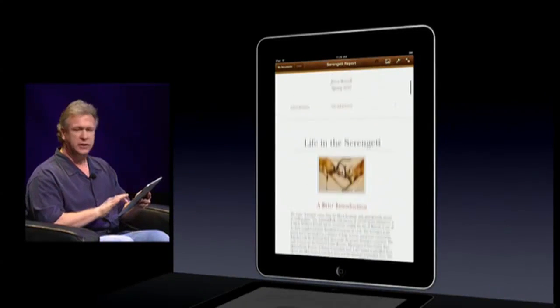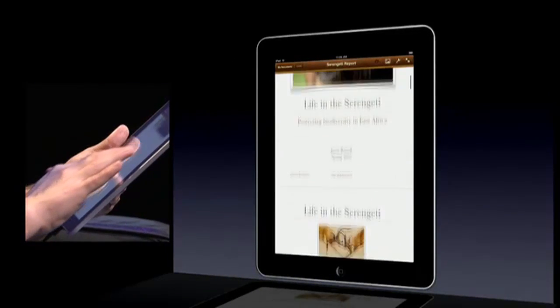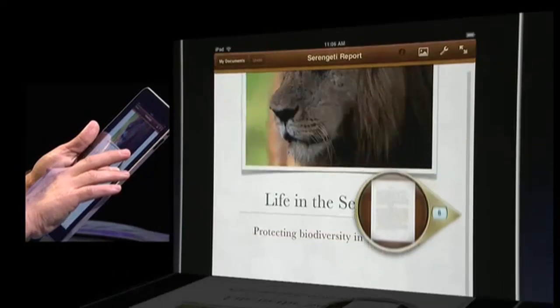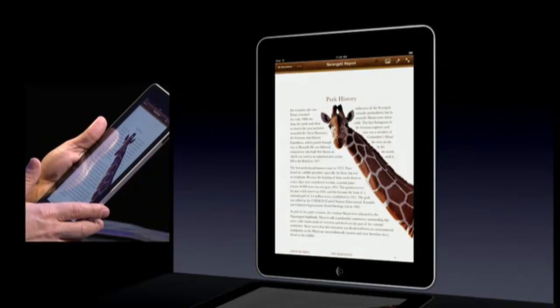Now, scrolling up and down is something I can do easily with my finger, as you see. But if I want to even get through the document even quicker, I've got a new tool called the Page Navigator. I hold my finger on the right, and now I see a small version of each page. I can go to whatever page I want. Let's go to page 6.